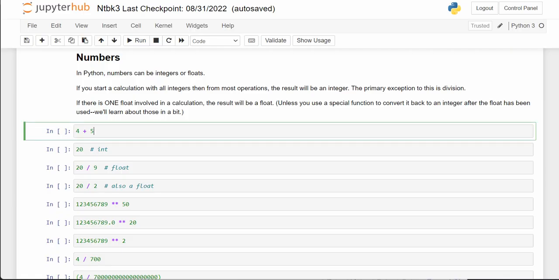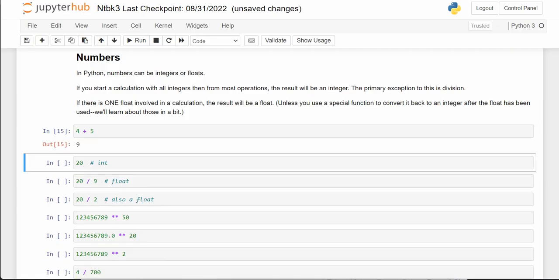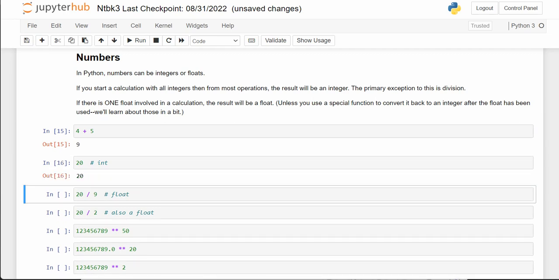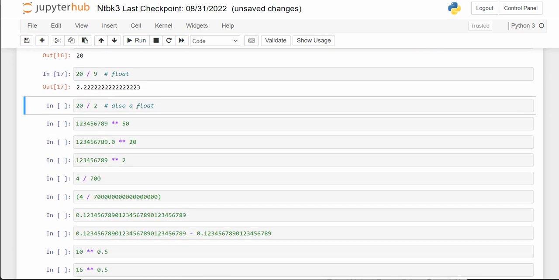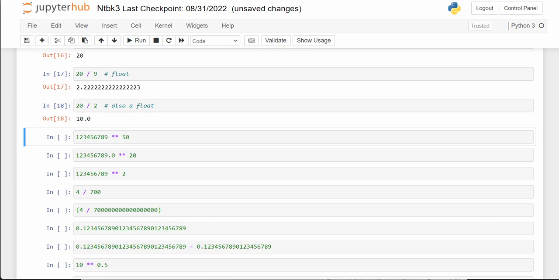And again, 4 plus 5, that is an integer. Okay, 20 is an integer. This one, of course, is a float, a real number. Notice this, that it puts in a decimal place. So this is Python's way of saying, hey, this is a real number. This is a float. Okay, and I understand that it doesn't need to be because 20 divided by 2 is 10, but some divisions that it does, it goes ahead and turns the answer into a real number. That's just how it stores it. It's not a big problem for us. It just stores it as 10.0.